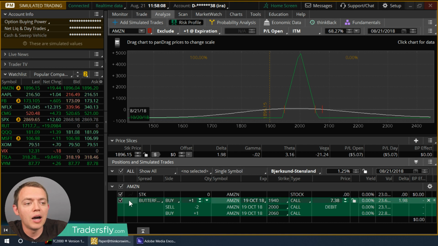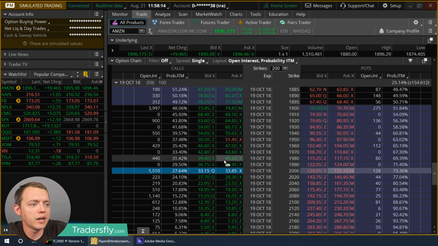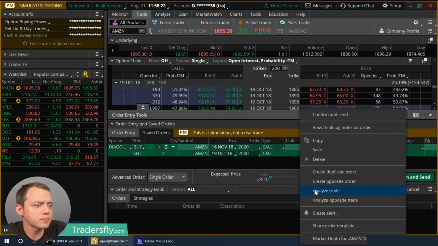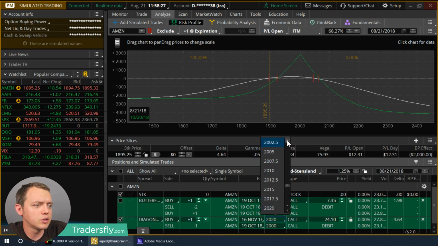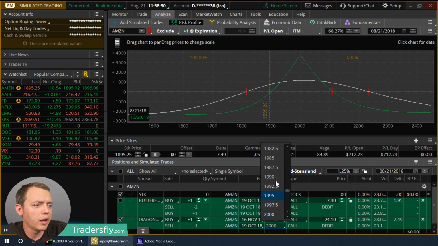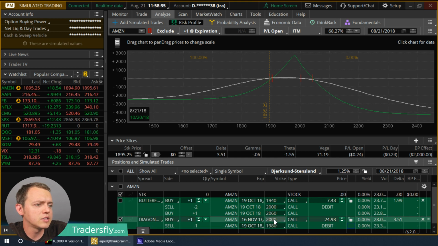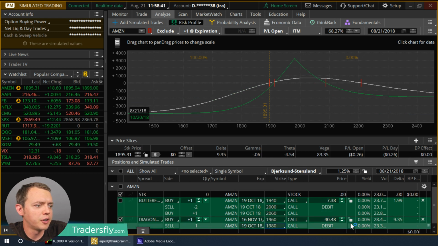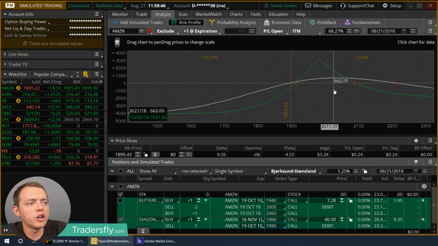Now, you could do the same concept with, let's say, a diagonal. Let me show you what a diagonal looks like. So again, about a 2000, and I'll go ahead and buy a diagonal over here and analyze the trade. We'll do about 2000, and let's flip-flop it here, we'll do the 1960s over here. So you can see this trade's a little bit different. I have a positive vega on this one, but it's still looking for an upside move.